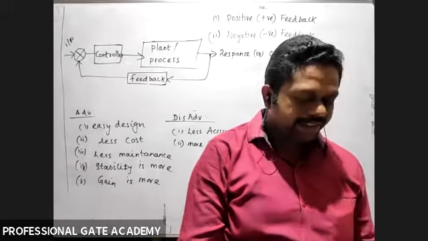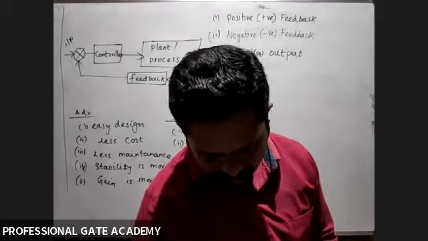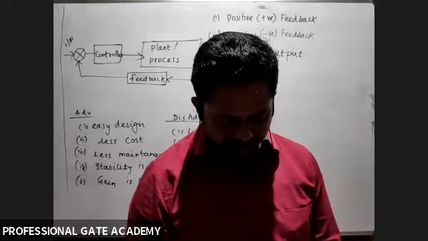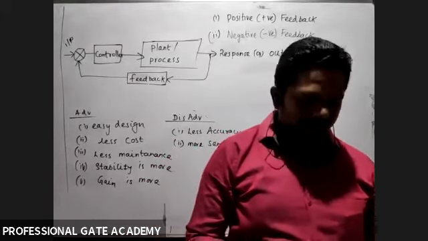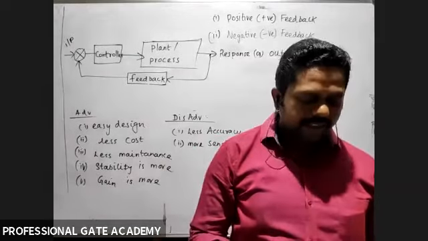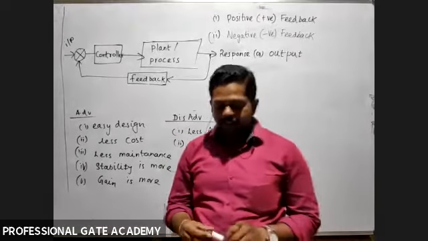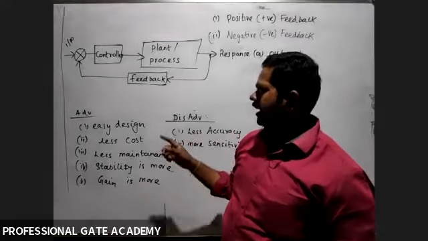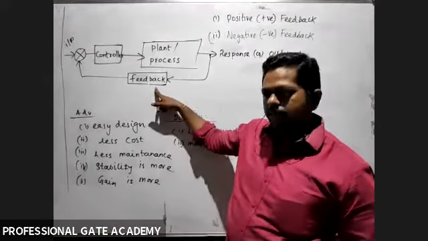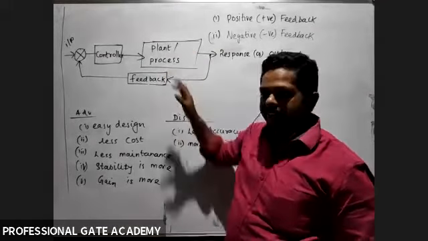But in order to design an amplifier, which one is used? Have you studied a feedback amplifier? That is an oscillator. In oscillator design, which one is best, positive feedback or negative feedback? Positive feedback. Yes, for an oscillator, positive feedback is best. But here in a control system, negative feedback is best.